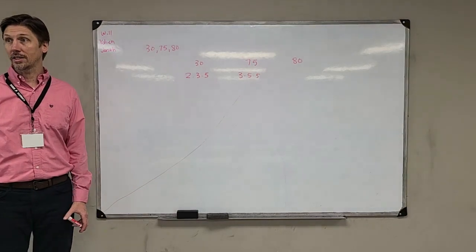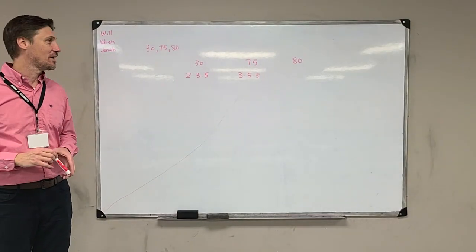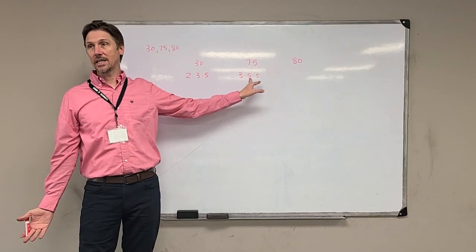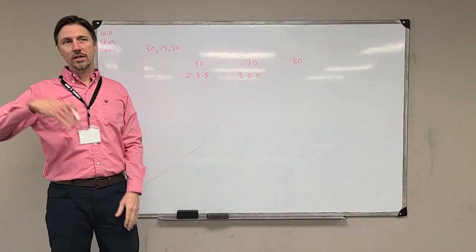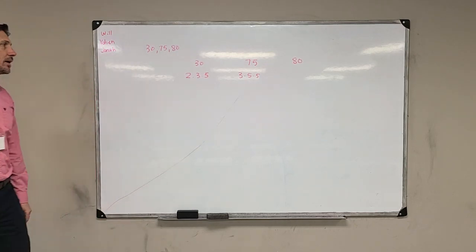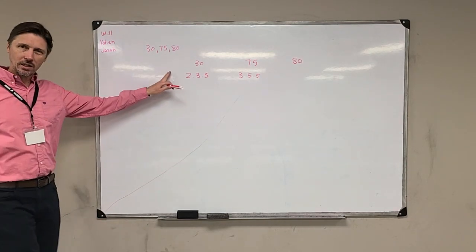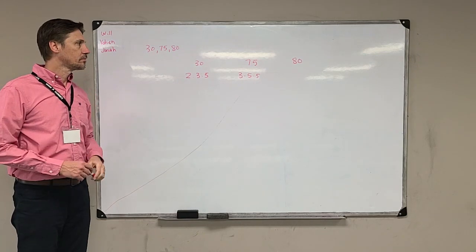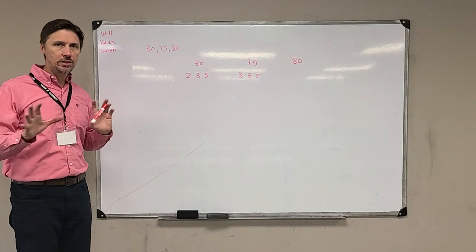I'm going to have to pull out the calculator too, because I don't know what 75 divided by 5 is. I know by looking at this that 75 divided by 5 is going to be 15, now that I've broken it down. And then you could break the 15 down into 3 and 5, all right? But are you guys all getting how we get down to these numbers? You're seeing how we're doing that? I don't want to lose anybody in that process.